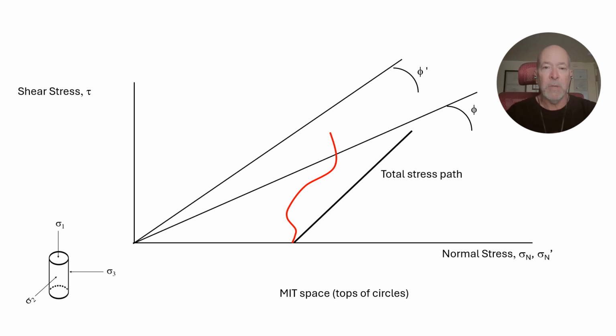I think we're going to stop there for today. Remember, that's the total stress path, and this is the effective stress path. I think that's a lot to consider for one lesson. But you can see how much easier it is to look at the stress paths rather than all these circles. You can see how the circles moved to get where they are, and we'll talk about what they mean in one of the future lessons.